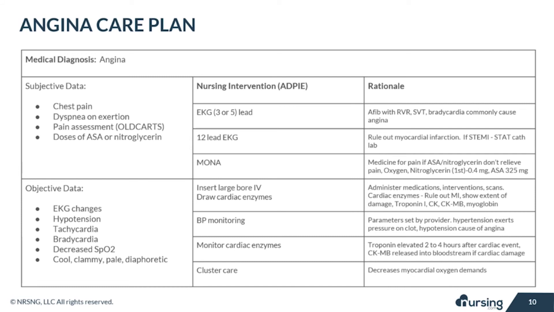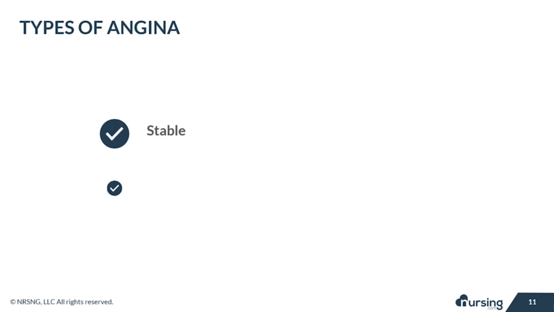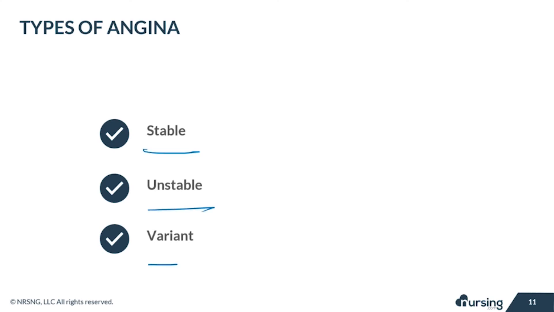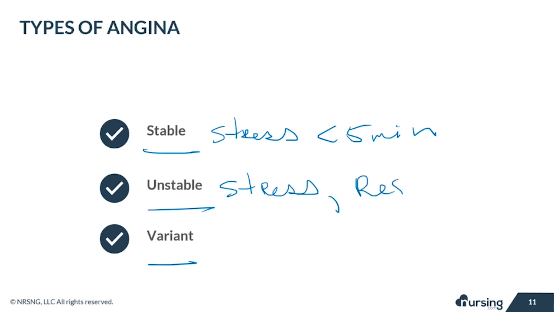Here is a look at the completed care plan for angina. There are different types of angina that include stable, unstable, and variant angina. Stable angina usually occurs with stress or exertion, lasts less than five minutes, is usually predictable, and is relieved with rest or nitroglycerin. Unstable angina usually occurs with stress, exertion, and also rest, lasts up to 30 minutes, is unpredictable, and may or may not be relieved with nitroglycerin. Variant angina occurs at rest, at different durations, is unpredictable, and may or may not be relieved with nitroglycerin.